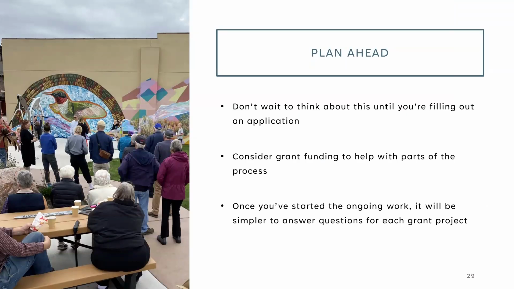The big thing is planning ahead. Don't wait to start these processes as you're filling out your application. Try and make it more part of how your organization operates. Maybe start at another time of the year in preparation for this. For instance, making initial connections with communities before you even determine what your project is going to be.